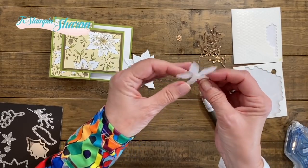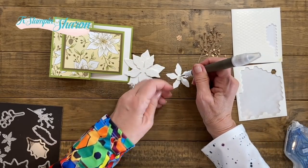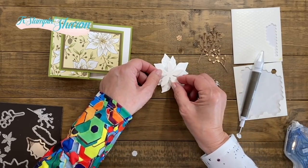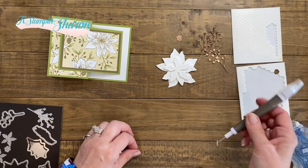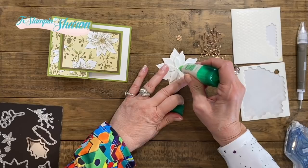It does work. There you go. You can't see it. So I just wanted to make sure that I couldn't see the dimensional between the petals. So we're just offsetting these petals to give it more of a 3D effect and a more realistic look. So we have that done. I'm going to put a dot of liquid glue in the center.